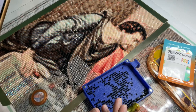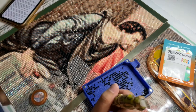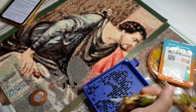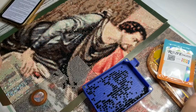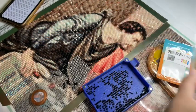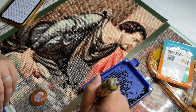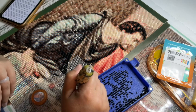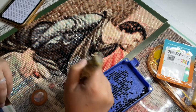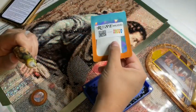Okay, what is your go-to wax when diamond painting? I use patty wax a lot. So I do use this. They're just big old bricks that last forever. They smell really well. So probably patty wax, but then I also use putties, and the putties I use the most are rose mud.